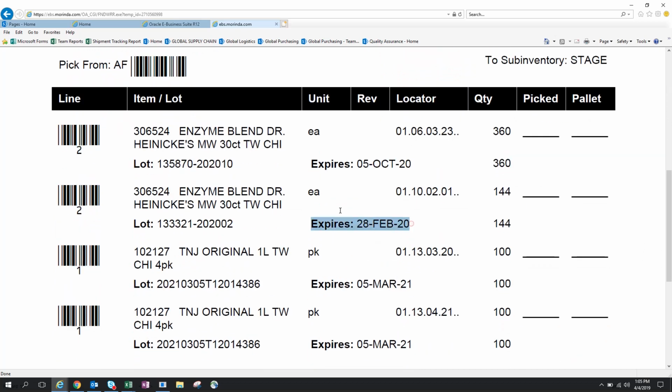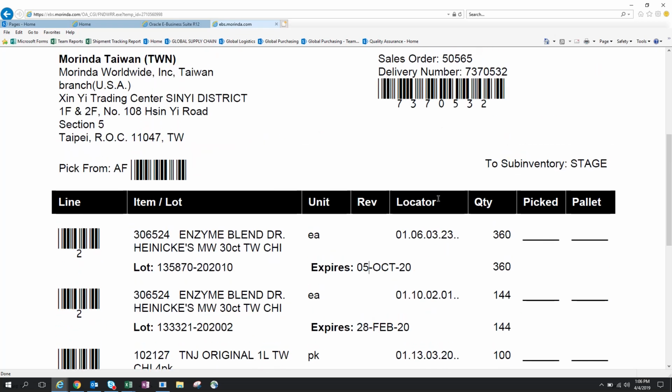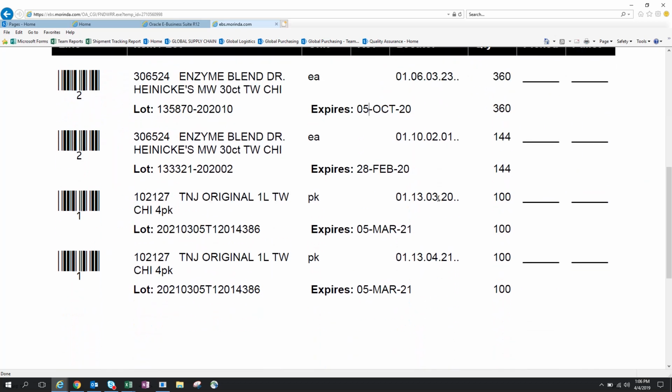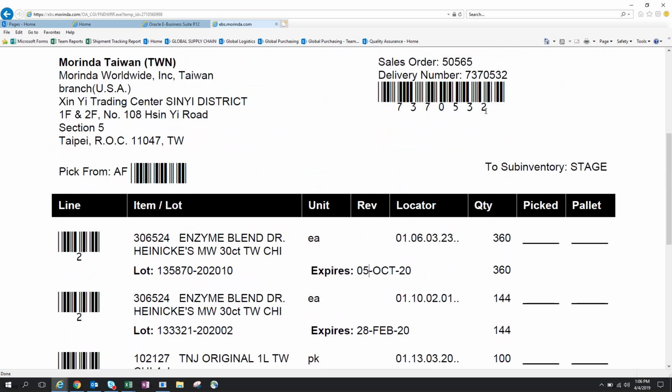And that's a good thing to look at when you're going here, just to make sure, hey, am I getting the right expiration dates that I want? And I'll show you in just a sec if you do have the wrong expiration date that it's picking, or if you needed a certain location and it picks the wrong location, I'll show you in just a minute how you can change that. So we're just going to assume for right now, okay, this order is what we wanted it to be.